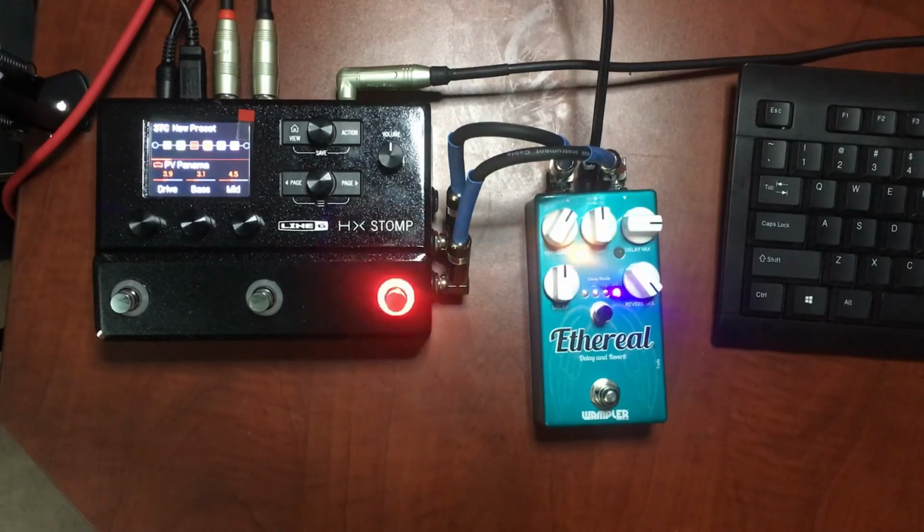So yeah, like I said, if you guys are looking for a delay pedal, especially you praise and worship guys, and you're looking for a delay pedal that really just has an ambient texture, just this ethereal, I see why he named it that, mode, then this would be the one I'd go for.